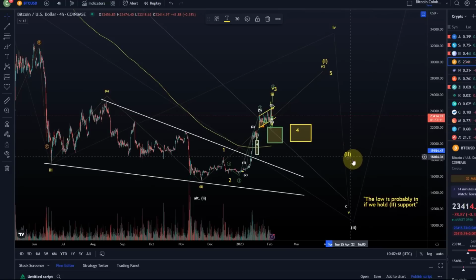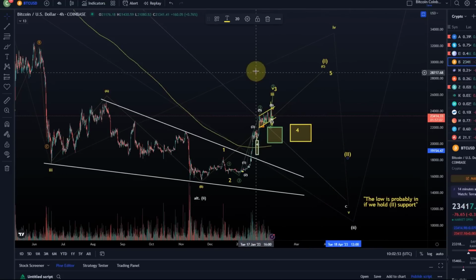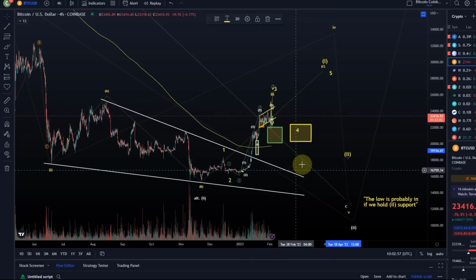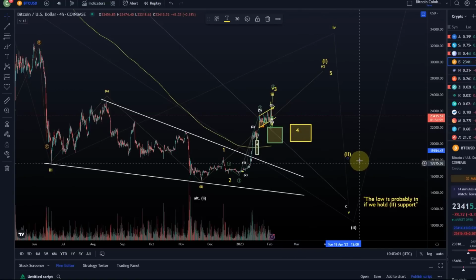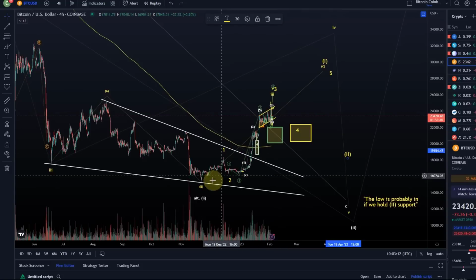If we, however, hold a wave 2 support, which is a bit lower, and I can't really give you the level yet because I don't think we've peaked yet necessarily. If we can see that things are turning around and we don't hold wave 4 support, I will give you a wave 2 support level. But at the moment, it's just too early for that. I will have just boxes on the chart. It would be the 78.6 Fib of the move to the upside. So that's what we need to watch.